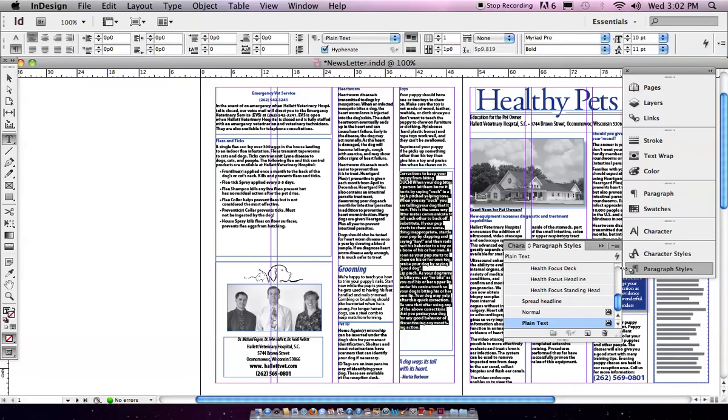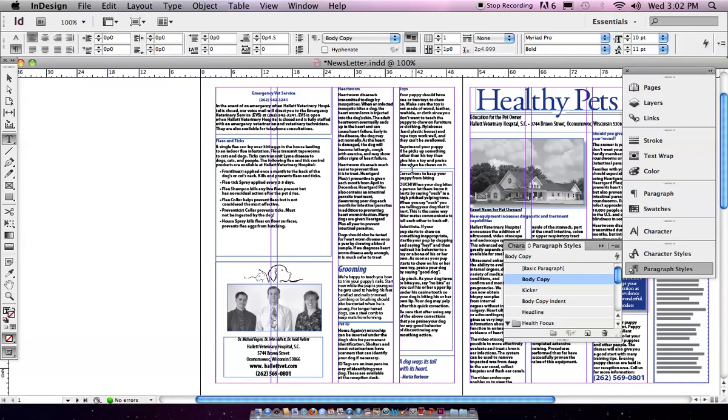So the whole article, change it into body copy. The headline, put it into headline. There's one thing you want to pay attention to for the last article. In the last article, they want us to change those words, ouch, into a different character style. So let's go to character style. They want to use body copy bold for this one. So change that one into body copy bold. Change the substitute as body copy bold. And then change the lip pinch as body copy bold.